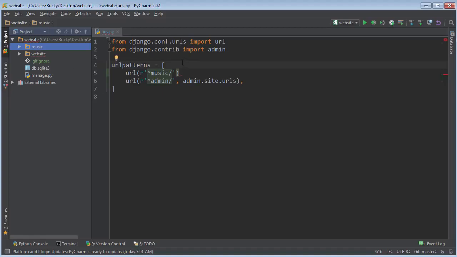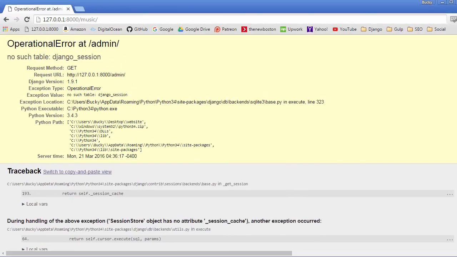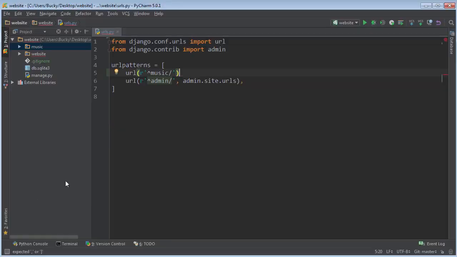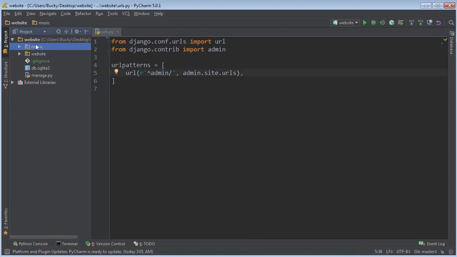And you know what? If we have all of these URLs on our webpage, let's say we had 600 different ones, then this file is going to get really cluttered, now that I think about it. All of our URLs for the music section, for the video section, for the profile, they're going to all be cluttered in here.